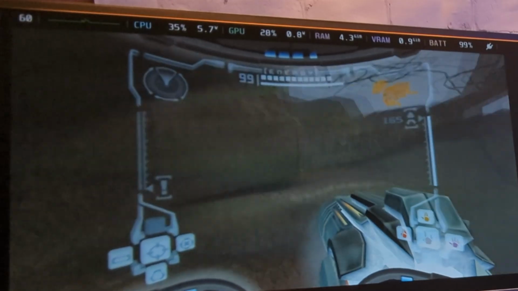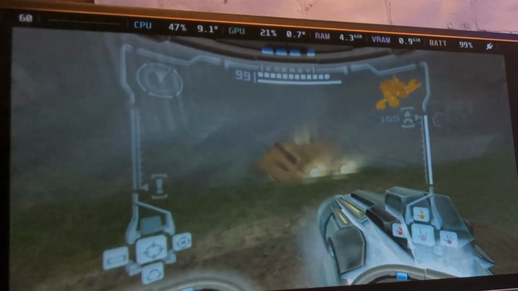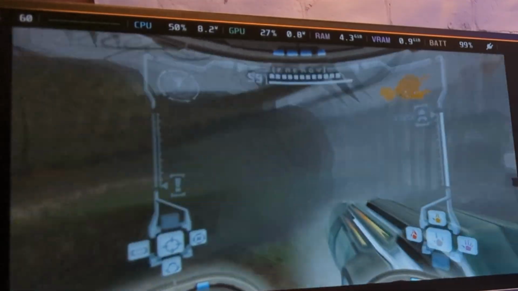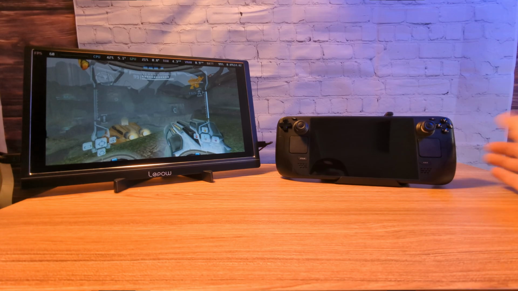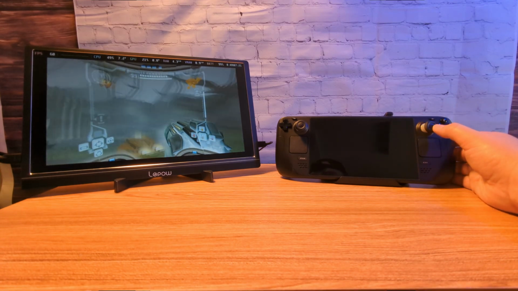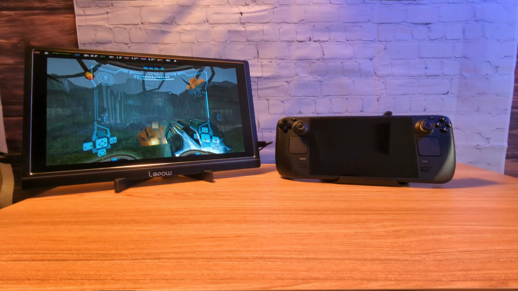Now let's pop back in. Oh, there we go. Yeah, now my emulation's running better. This isn't anything to do with the dock being slow. That's just the Steam Deck being kind of underpowered to do GameCube emulation at 1080p, apparently. This seems to be working just fine.